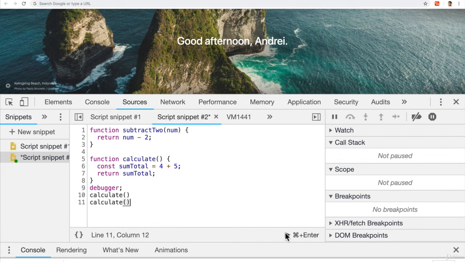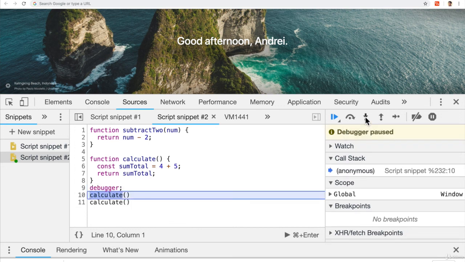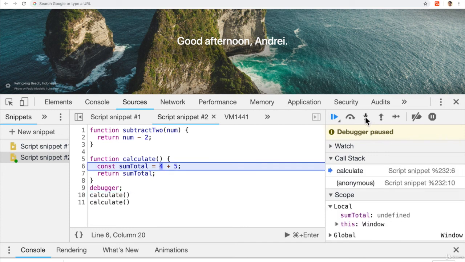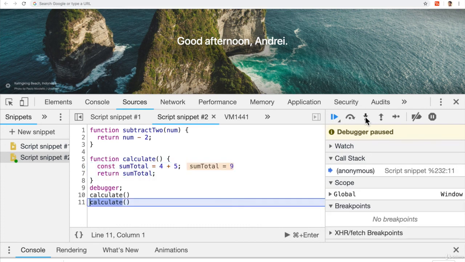Well, if I run this code, we have our global execution context. We hit next because a new function was called. We added to the stack on top. There we go. And now we run through this code and we return 9. And the call stack calculate function gets popped off.